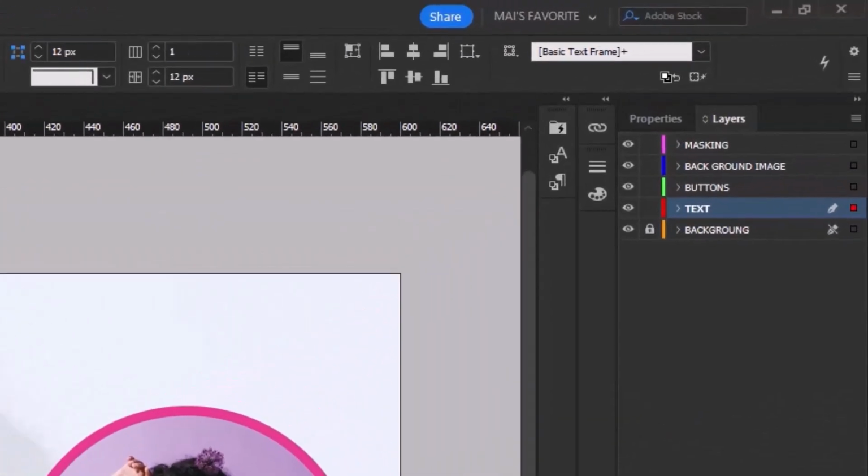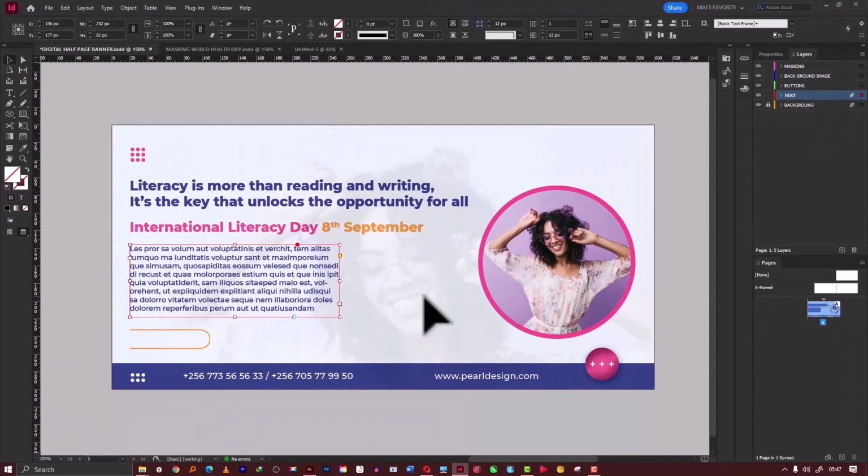But there is also what we call the bounding box, and this appears around the object on your page when you select it.